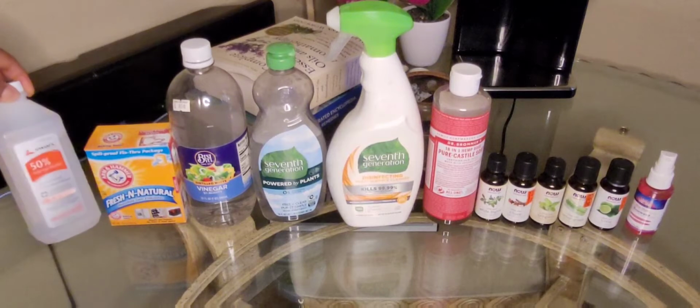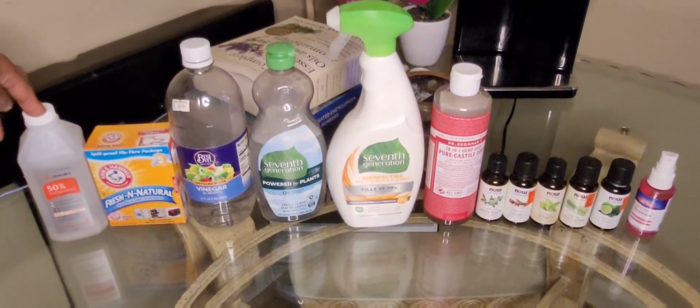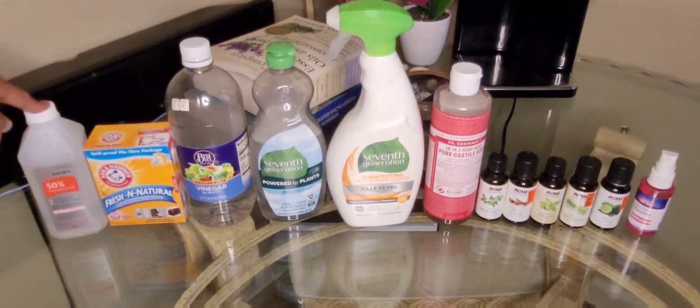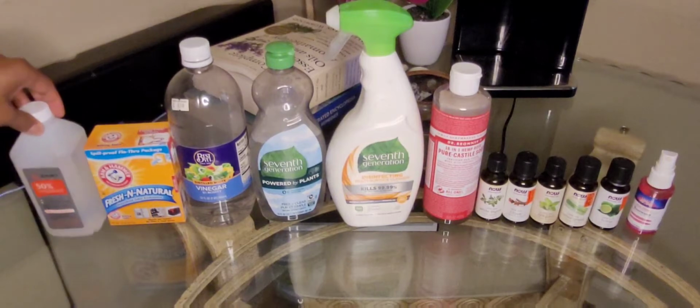We got alcohol here, and I use this either by itself or mix it with a little bit of water in a spray bottle, and I will clean my windows with this, and my mirrors. Straight up alcohol, super cheap.